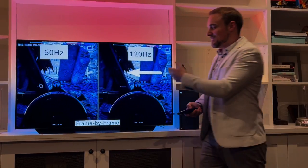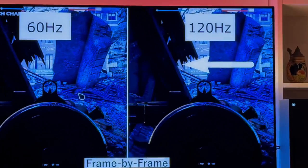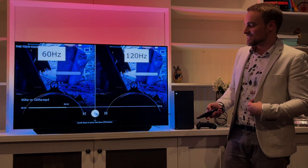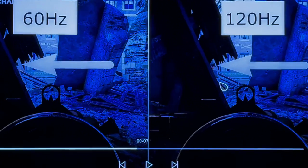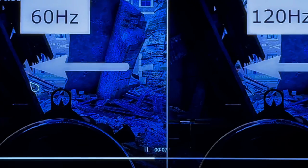So you can imagine, you see things earlier, you can react, reload, you can get your, not endorsing violence, frag grenade out, right? You could get prepared. And the difference is quite astounding as I keep scrolling it across. I wait for him to come right out. Now, boom, I really know this is someone coming here. It's very hard to see at this point.